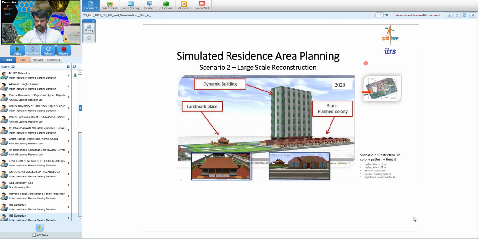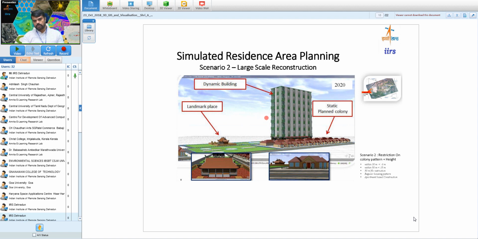Then we can look at another scenario: instead of letting this happen automatically, somebody intervenes and goes for large scale reconstruction. If the reconstruction happens, then we can provide a new view of a particular area, and how the new reconstruction plan can be created.